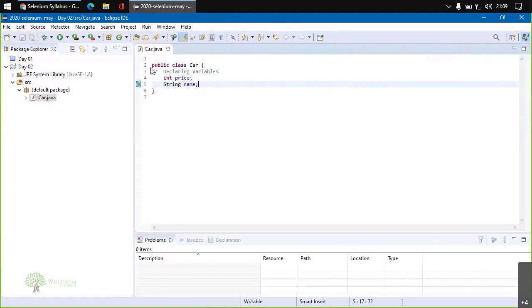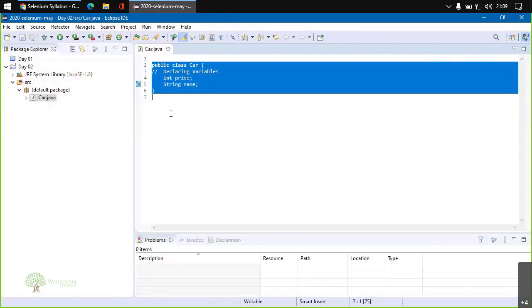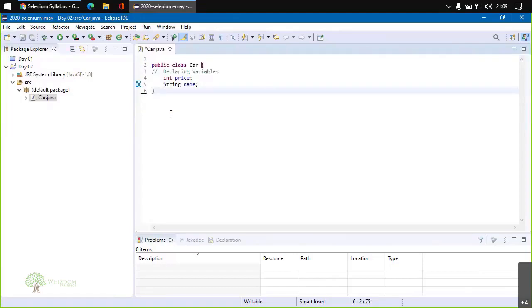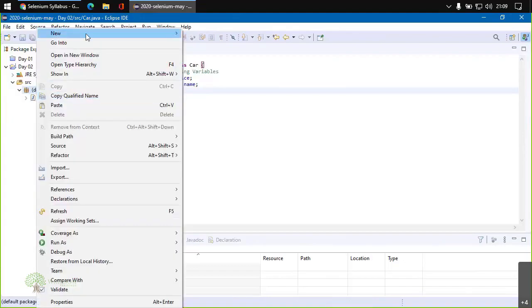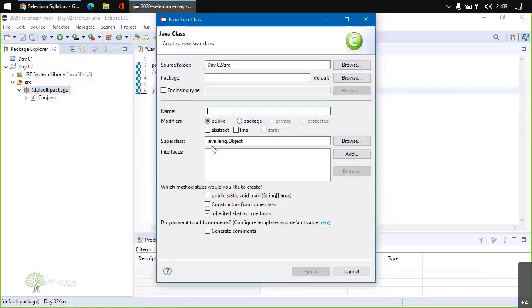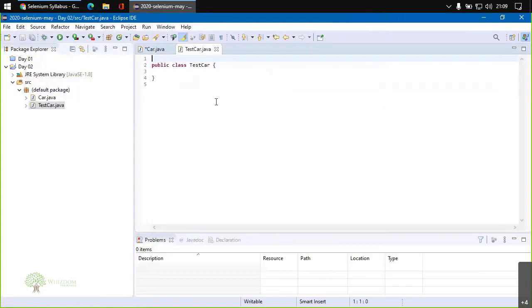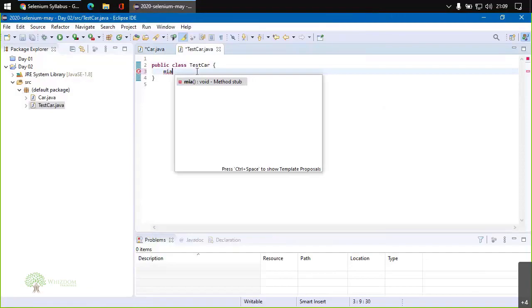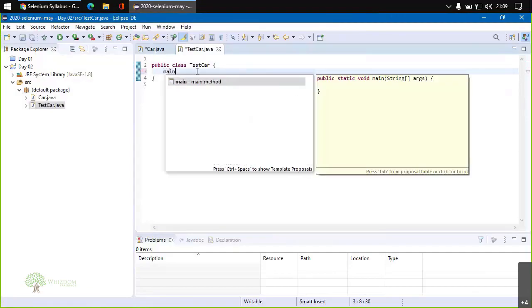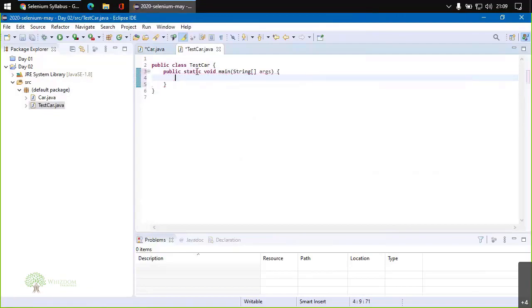This is the data inside this class. This cannot be accessed directly right now, and we need to create a new object for this. So how would we be able to do that? Let us create a new class, and the class name is TestCar. In TestCar, first of all we need something that would allow us to have the code executed, and that is the main method. The code should be executed with the main method only.